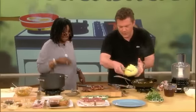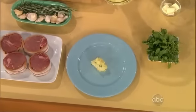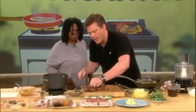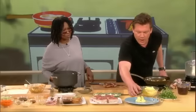Okay, so Whoopi, you want some mashed potatoes on top of this? Yes. And guys, when you're making mashed potatoes, you have to use Yukon Gold. Can you say that with me? Yukon Gold potatoes. It is the Cadillac of potatoes, ladies and gentlemen. Buttery flavor, really soft, nice and delicious.